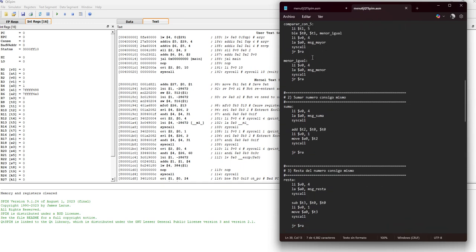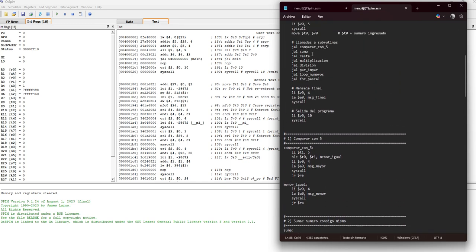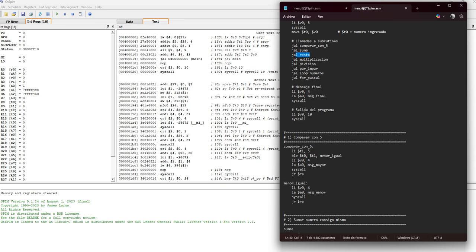The subroutine to add is just printing a message indicating that it's adding, and is going to store in temporal number 2 the input of the user 2 times added. So for example, if the user inputs number 3, it's going to store in temporal number 2, 3 plus 3, and load the service call to print an integer number. We move it to A0 and print the number. Again, jumping back to the main menu, to the return address, we're going to restart, let's say in Spanish, just for explanation purposes.